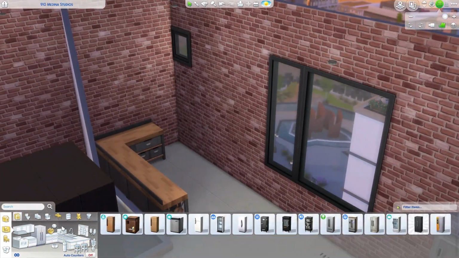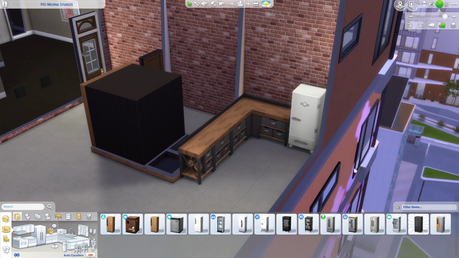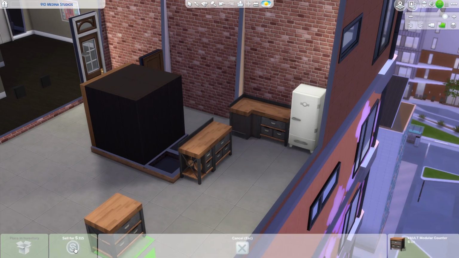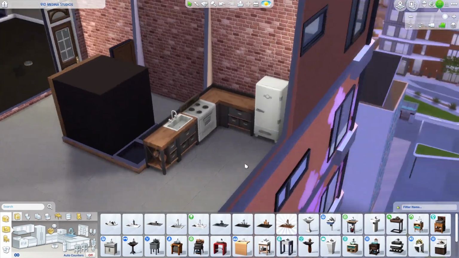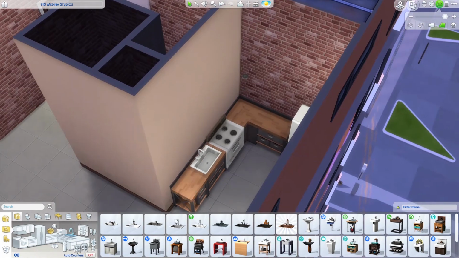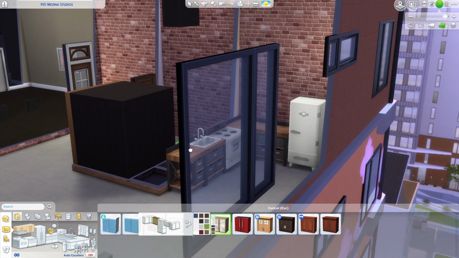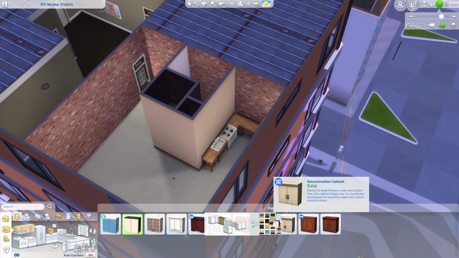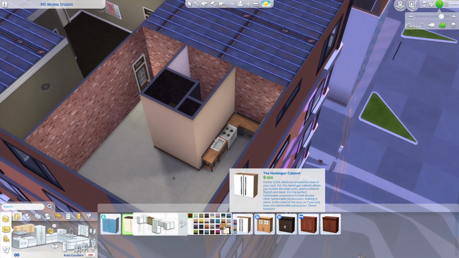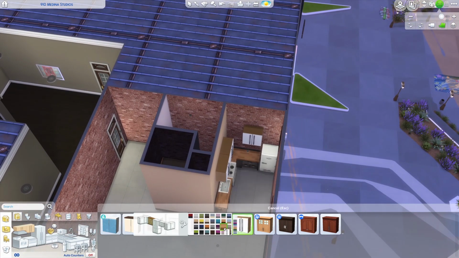I decided that this little nook would be great for the kitchen, and so I put some industrial counters in there, and the whole apartment is really kind of an industrial vibe. I wouldn't call it an industrial apartment by any means, but with the brick walls and the cement floor and those cabinets, I felt like, okay, this is an industrial-like apartment, which I really like. Industrial is definitely one of the vibes that I'm into.